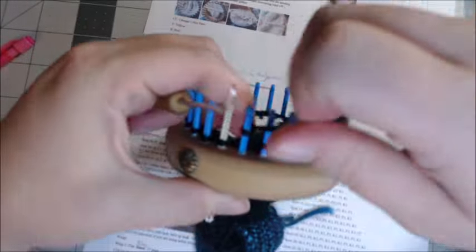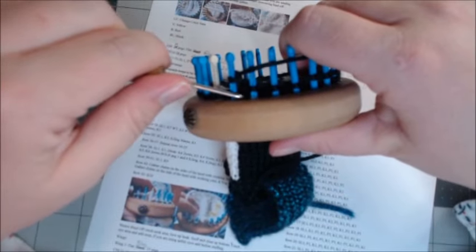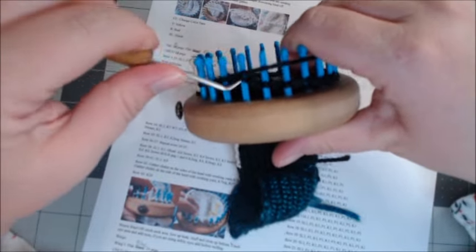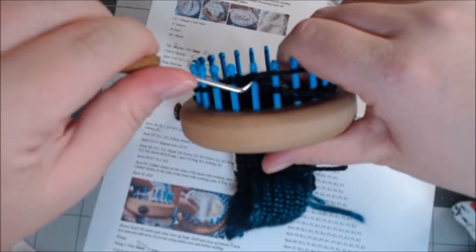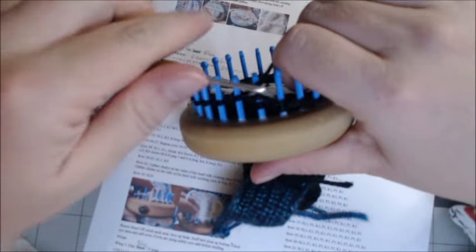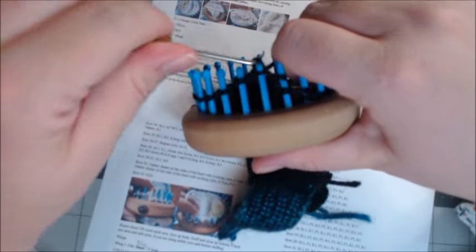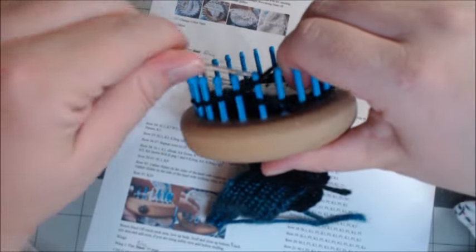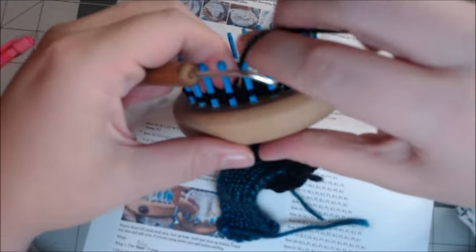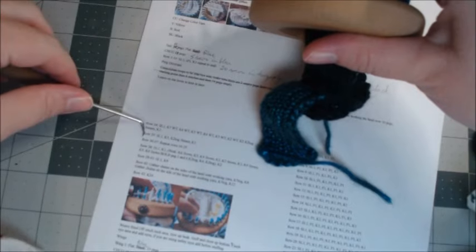one. So at this point, I think we're really just following the pattern. You gotta love when you get to those sections. It makes life easy. You knit two together three times. Knit one. Okay. Then it says to knit for just two rows.